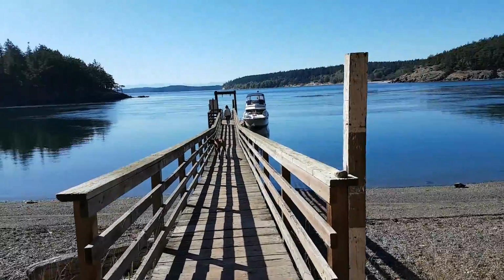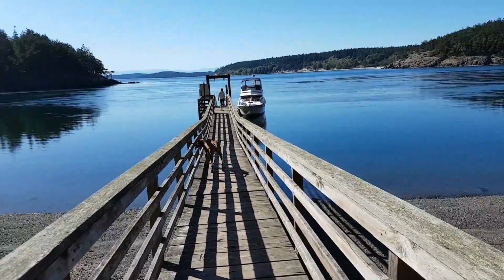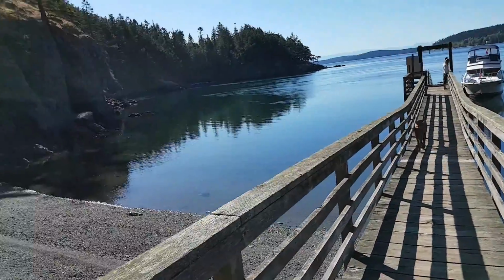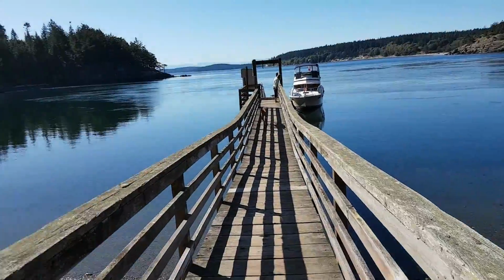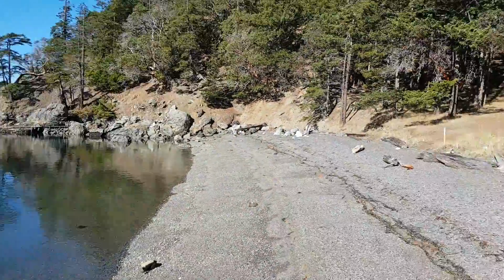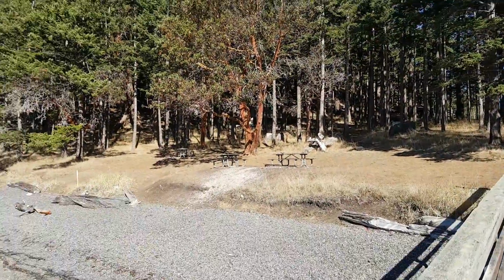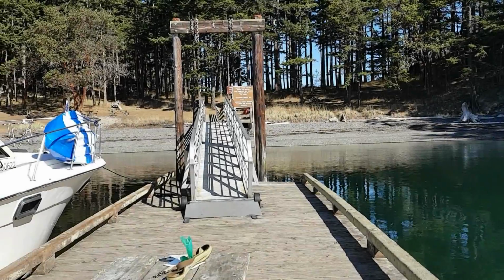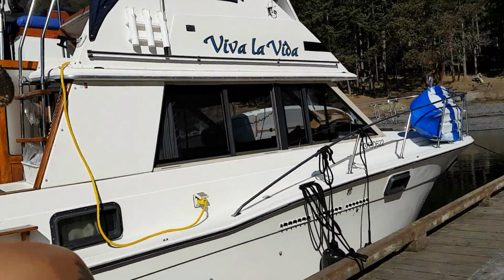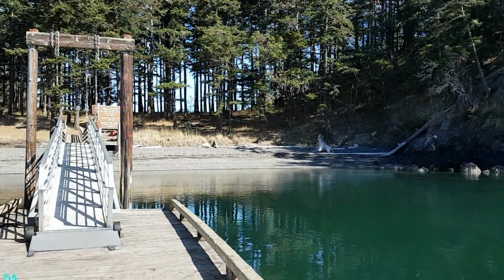And this is the dock out here. And apparently, there's little raccoons all over this island. They'll come right onto the dock and go onto your boat in the night, but we'll see. I'm sure they won't come on our boat. But you never know. And that's it from the sunny side here. It's a gorgeous place. Here we are on James Island. Viva la vida. And Whiskey's over there on the dock, chilling because he went zooming all through the woods already.